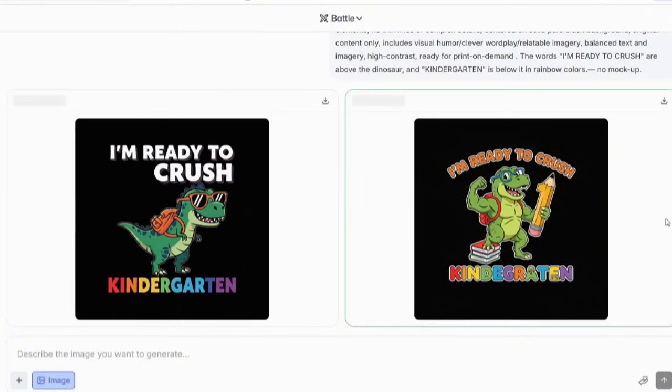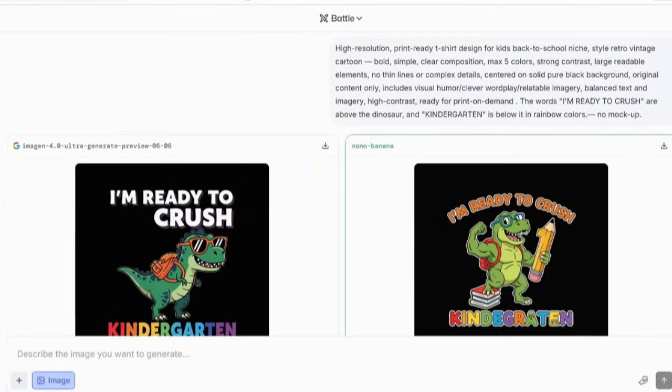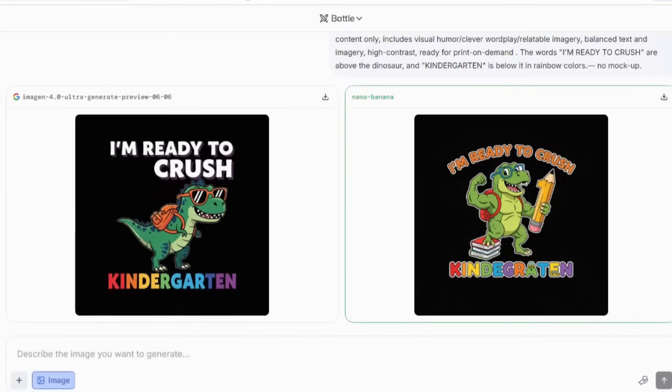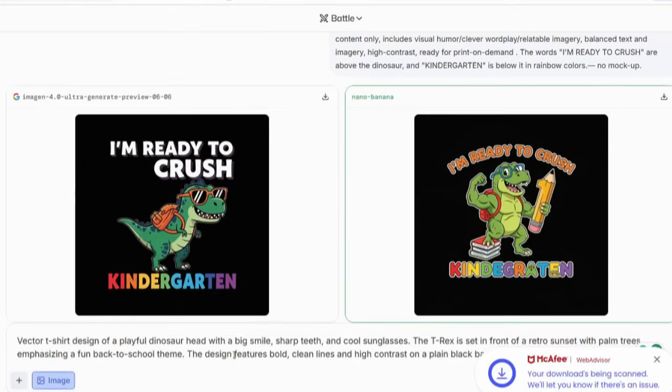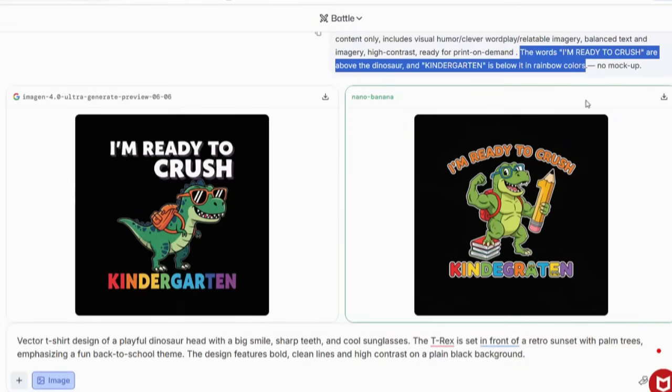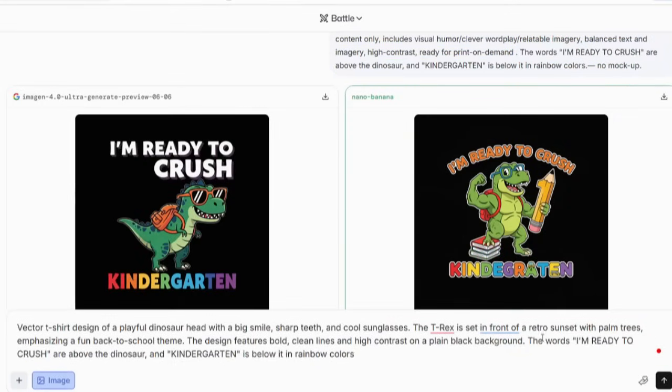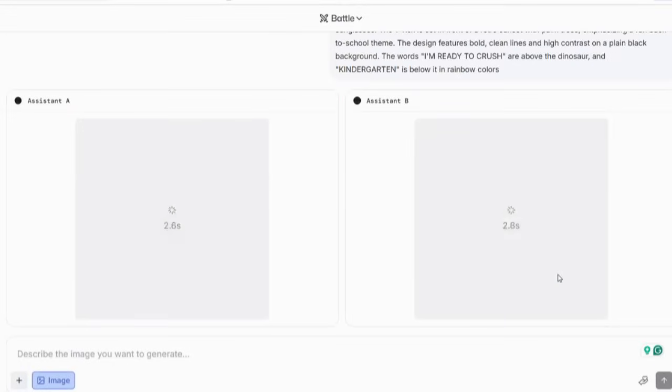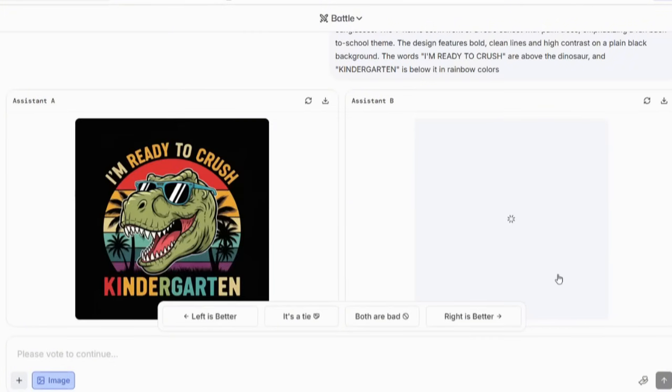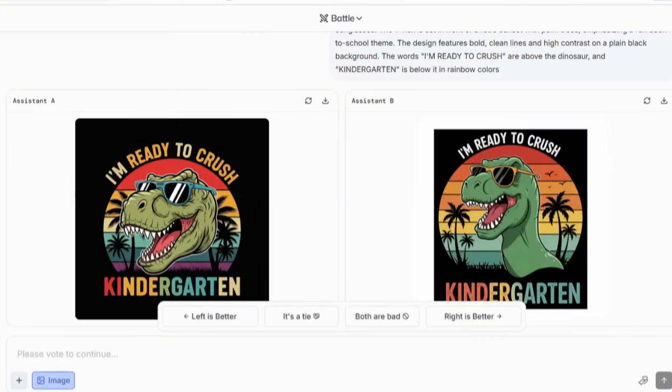And within a couple of seconds, we get to know the AI models used for this one. The one on the right is the Nano Banana model, the trending new model, and the one on the left is the Imagen 4 Ultra. So both are perfect, and you can also download the image that you like from the download button above each image. So let's continue with prompting. Again, I'm changing the prompt style, asking for a vector style prompt, and again the battle continues. This time we get two different models, two different images, and both images look very similar, in a very close style.